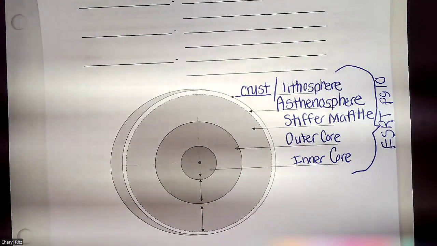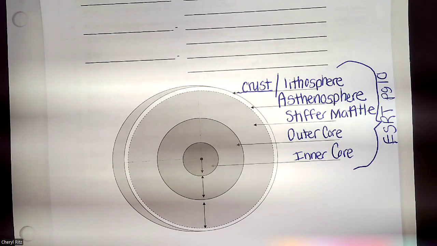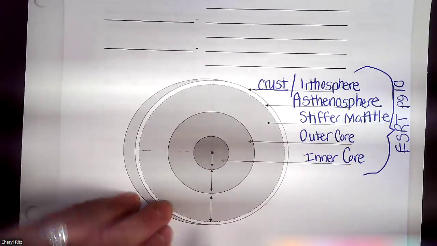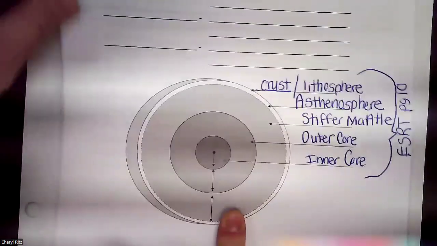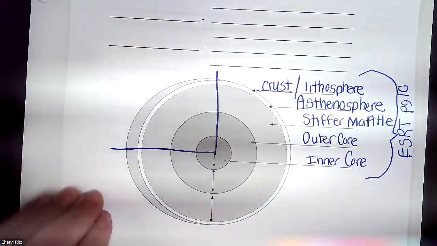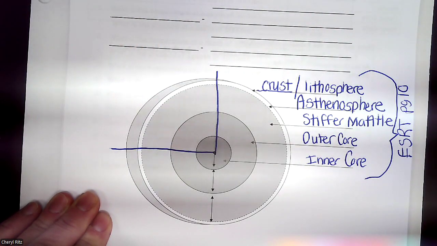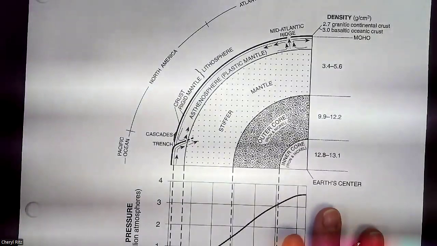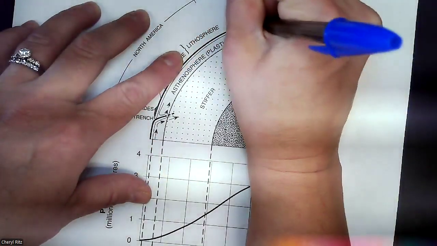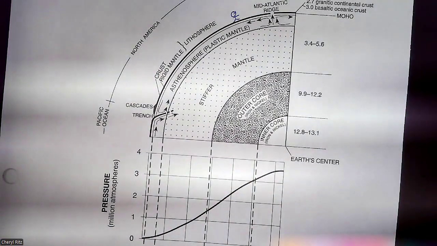Now the picture is not exactly the same, but what I want to point out is that this picture on your reference table is equivalent to that much of the picture I gave you on the front page of your packet. So they didn't give you the whole Earth. They basically just gave you a slice or a quarter of the Earth as a picture on your reference table. So you can see at the top, this is where you would be walking. So if you did want to add a picture of yourself up there, that's where you would be walking.